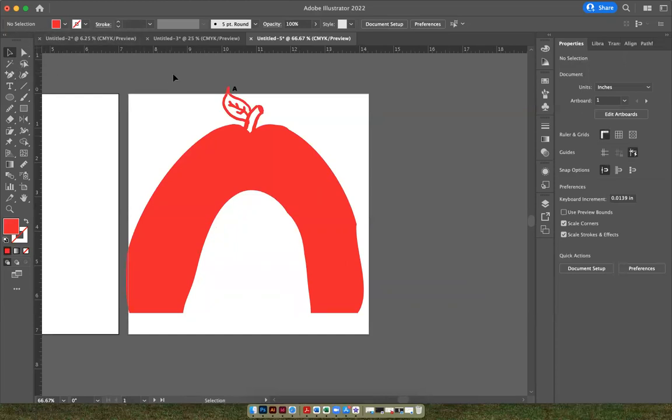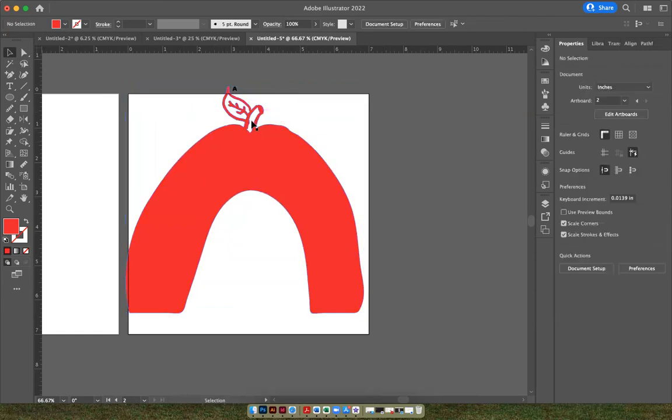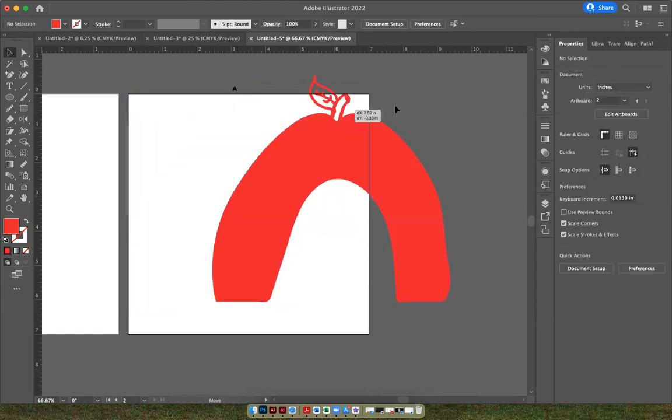So now I need to smooth out this line. I click on the direct selection tool, click on that smooth tool that we talked about, and just hit shift, kind of smooth that line out. Come over here, smooth that one out, smooth up in here. And I'm going to say, it's getting really close to what I like.